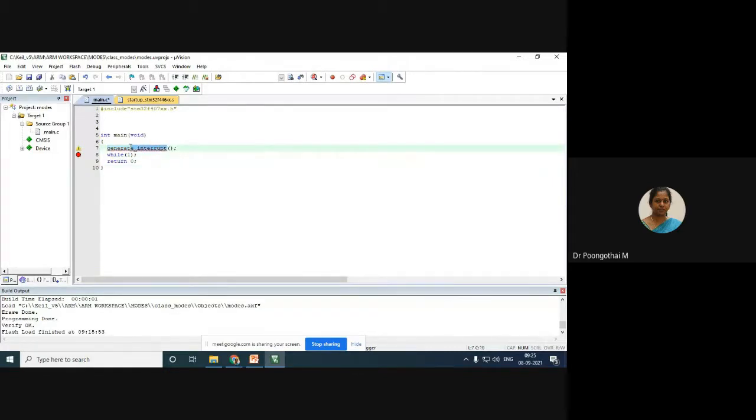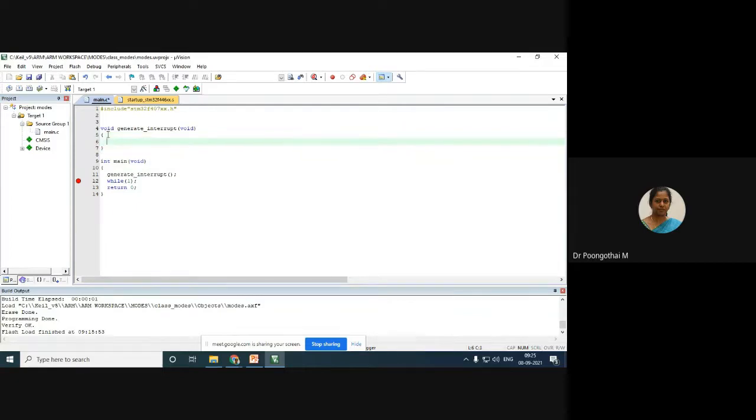Just copy this and write a separate routine for it: void generate. Here we are going to generate the Watchdog timer.